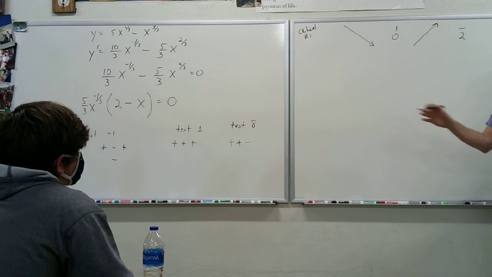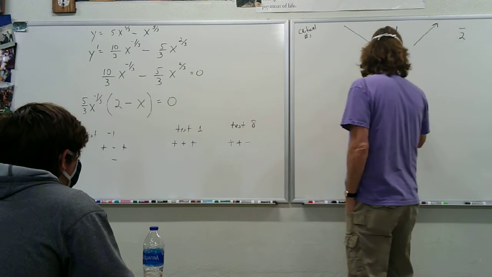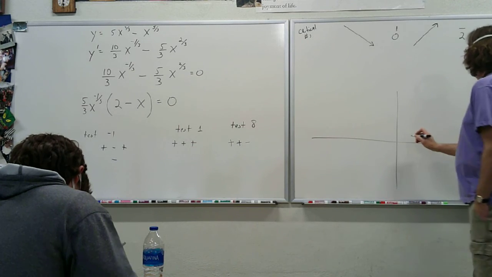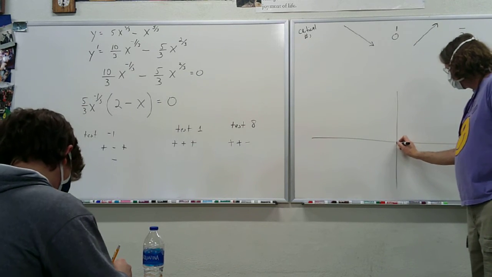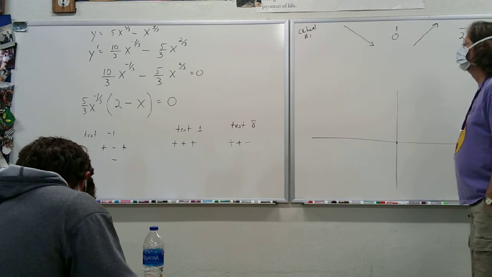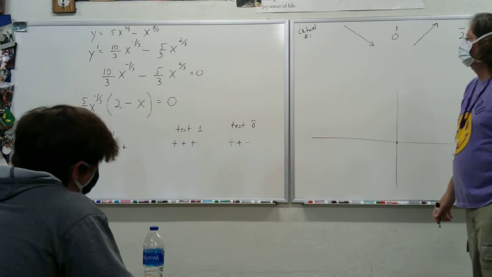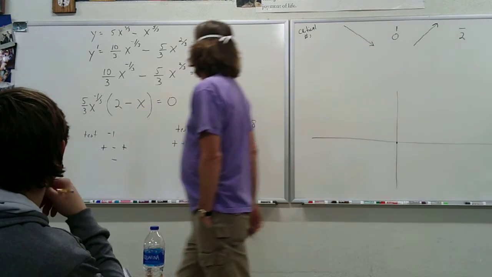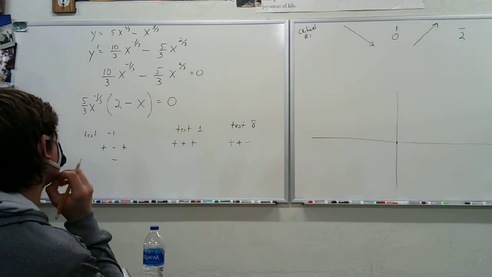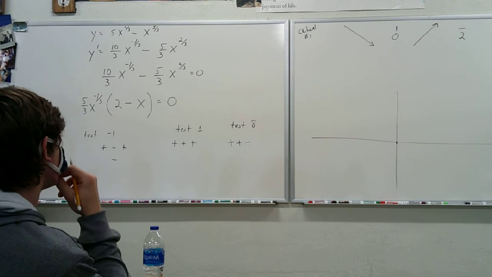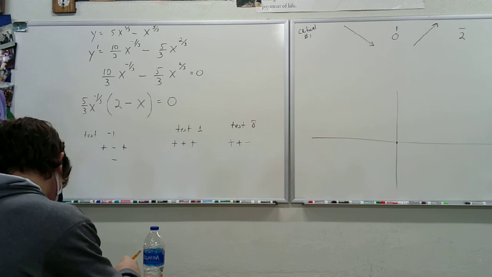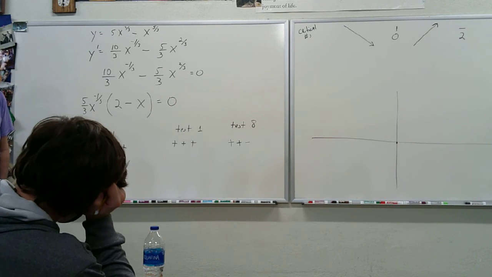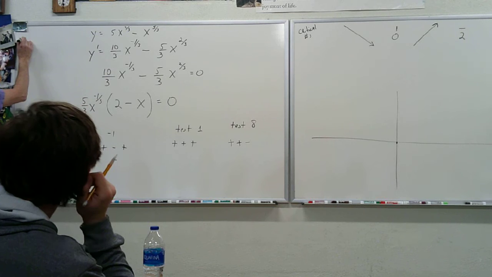How many people had that? How many people already have those points on their graph? You may already have those on your graph. You got 0, 0, right? And what do you get when you put 2 in there? Oh no, Mr. Evans, it's not going to be a pretty number. Oh, we'll put 2 in there. You get 0. You think you get 0 when you put 2 in there? It would be 2 minus 2. Yeah, but that's not the original. Got to put the 2 in the original.